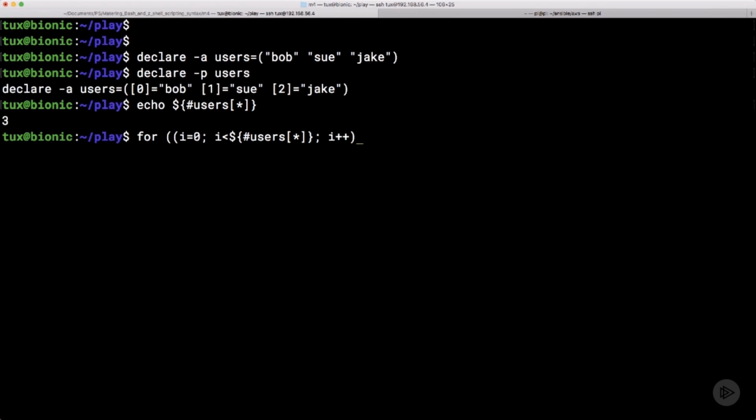Close off our double parentheses. That's the end of our line, so a semicolon, and then we can continue into our do block. Now again, we won't worry about creating our users, but we could create our users. All we're going to do is echo out then, and we go into our dollar. Because we're going to use the index value, we're going to go through and put our users inside of our delimiters. So this then is great when we need to work out exactly what we're talking about.